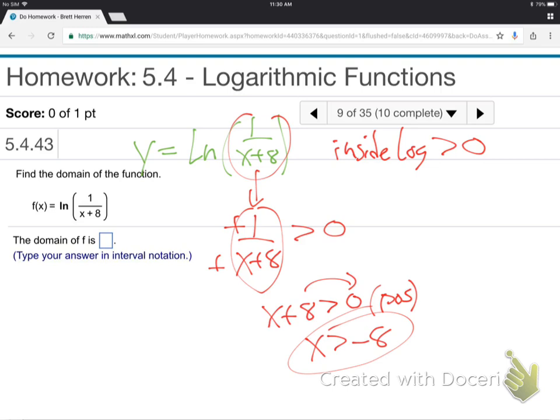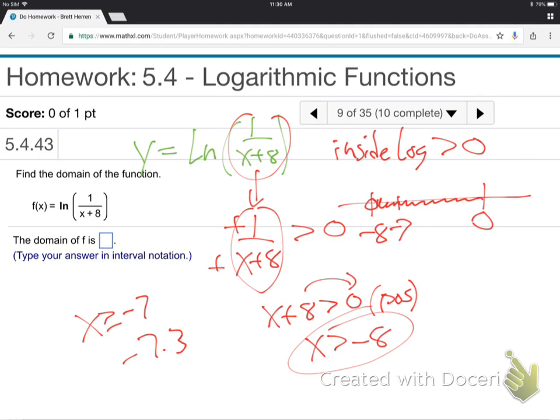When you're thinking the negative 7 thing, I heard that, and that's a good thing to mention. The only thing that's mistaken with that is there are numbers between negative 7 and negative 8. Like what about negative 7.3? If you think about the number line, here's 0, here's negative 8. It doesn't quite hit negative 8, but it does go past negative 7. So you can't just say negative 7, because you wouldn't include negative 7.5 and negative 7.9. It's everything right up to negative 8, but not quite touching negative 8. So anything bigger than, to the right of, negative 8. Does that make sense? Any number you put in there bigger than negative 8 will work.